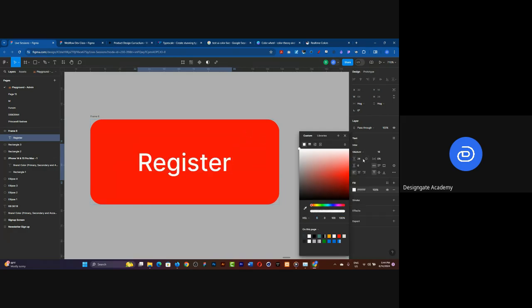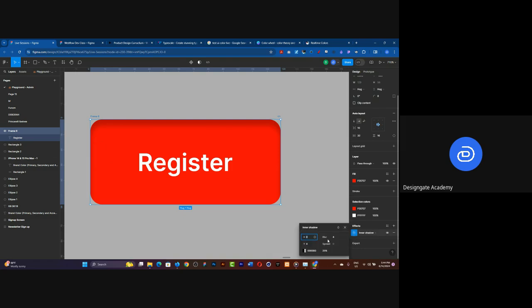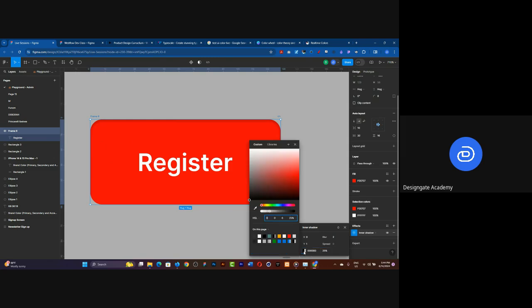Now you can just come in here and start adding effects. If I come down to effects, I add my plus sign. The reason why I'm showing you this is that you can add multiple effects. Probably the first effect I want to have here will be an inner shadow. With the inner shadow, you can already see the kind of effect I'm having. But I want to reduce it to 1, and the blur I want to make it 2. You can see I'm having that very tiny. Then I can make it a shine with white.